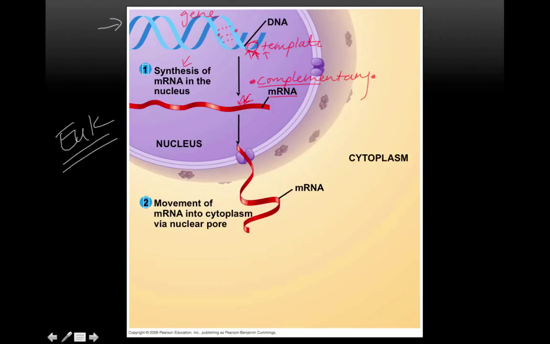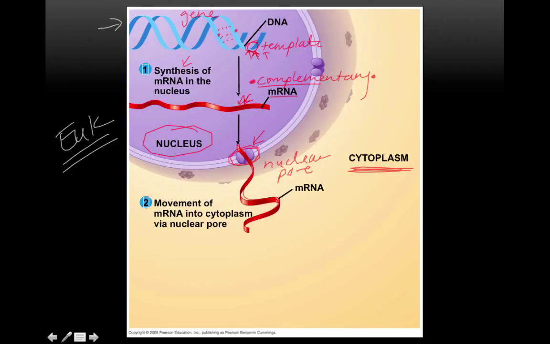This is the first step in gene expression, building a complementary messenger RNA from the template strand of a gene in the DNA. And of course this happens in the nucleus because that's where the DNA is. That's where the blueprint is, or the recipe. After the mRNA is made, it has to leave the nucleus through a nuclear pore. These are transmembrane proteins. They span the entire double membrane of the nuclear envelope. The RNA is able to leave through the nuclear pore and enter the cytoplasm.